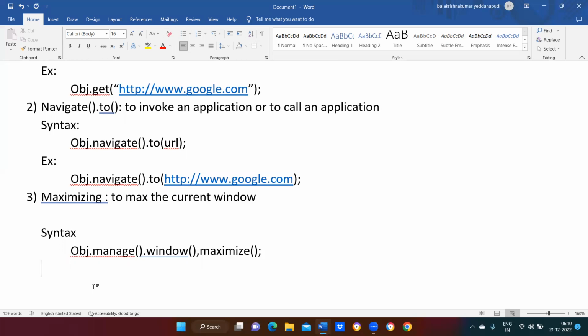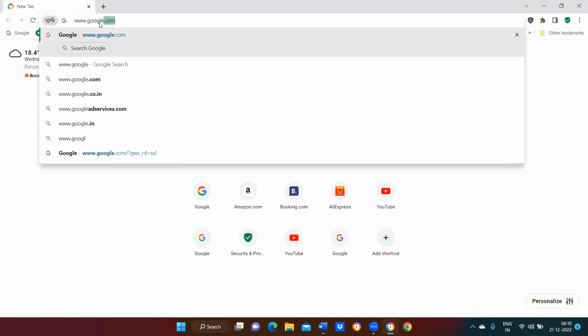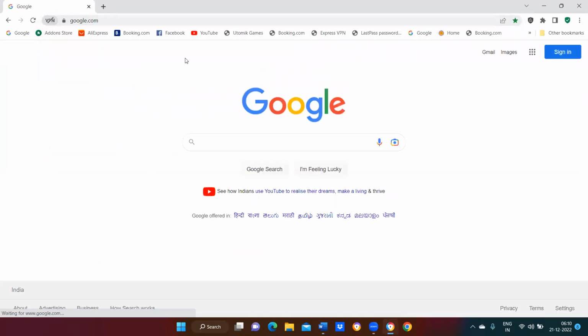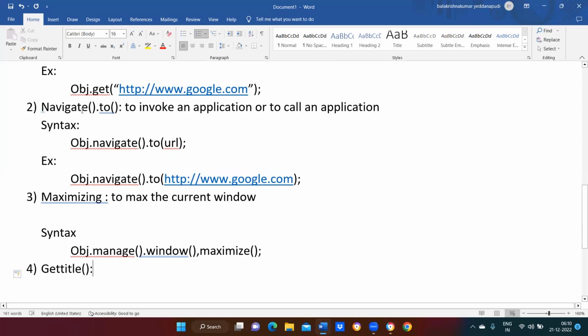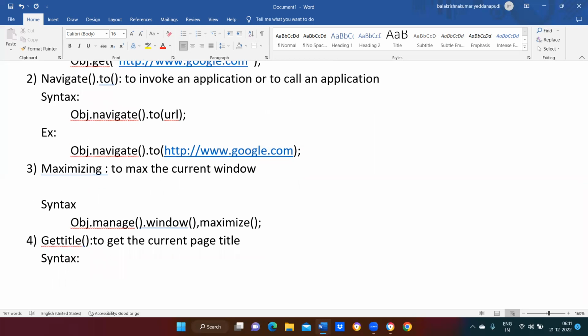Okay, madam. Next one is get title. For example, if you open a page like the Google page, on the top you can find the title. Google.com, that is the title. If you want to get the title, we use get title. So to get the current page title, we can use the syntax in two ways.